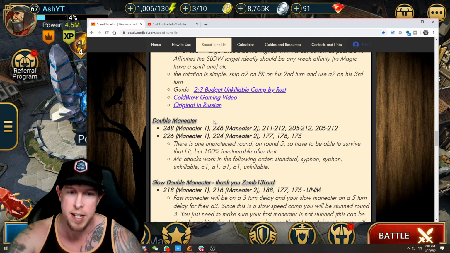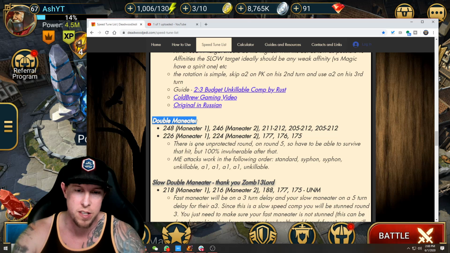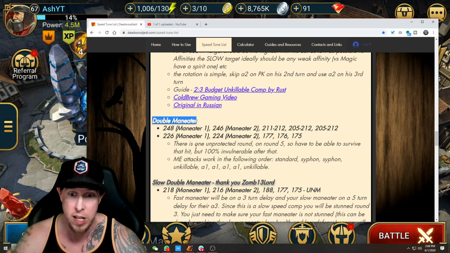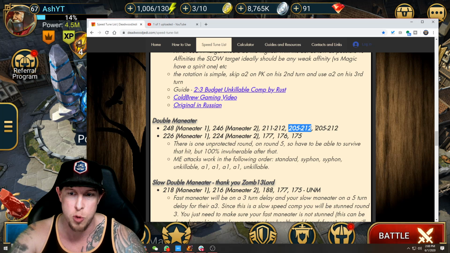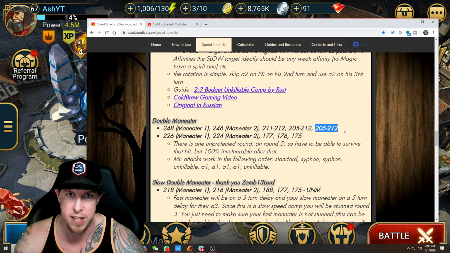You can see double Maneater right here, right? We're not getting into all these super nuanced things that take forever to do. It's really simple here. So one Maneater at 248 speed, Maneater 1. The second Maneater at 246 speed, Maneater 2. And then your other three champions. One champion's going to be from 211 to 212. One's going to be from 205 to 212 speed. And the other one's going to be from 205 to 212 speed. That's it. That's for Ultra Nightmare.